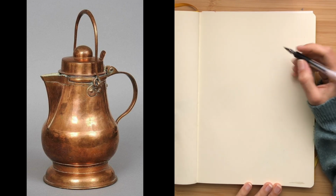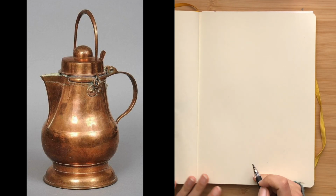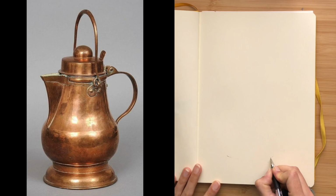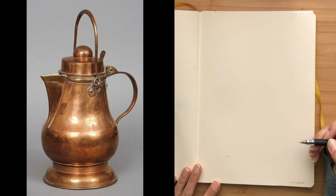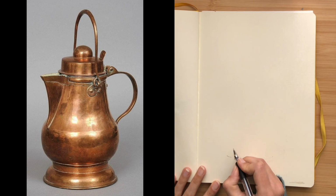This one is not a complete tutorial because I will have more lessons coming up on working with the ink pen and working on your line work in the future. But before we go into that, I wanted to create a small tutorial where we just talk about the mindset that is what I think is important when you're working with the line work.